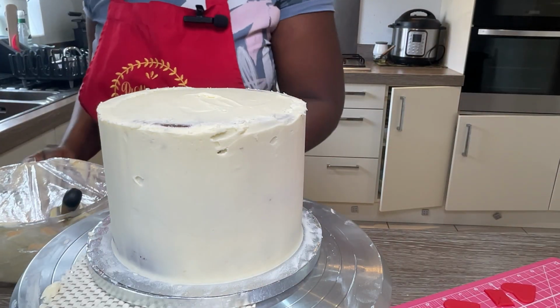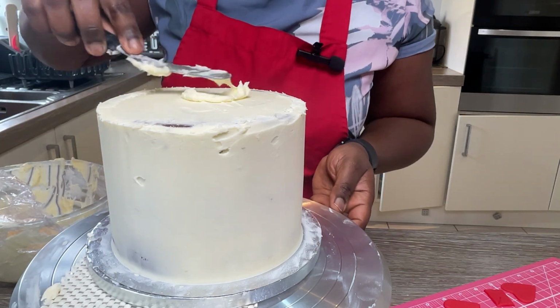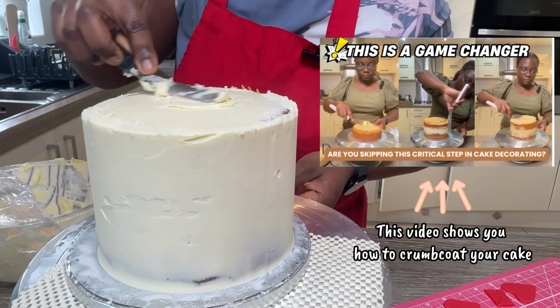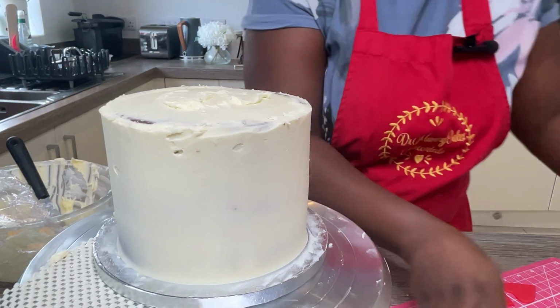So this is my cake canvas. I've stacked the cake. I've done the crumb coating. I have videos that will show you how to get to this stage, so don't worry, I've got you covered. We're going to start off with applying the fondant topper.